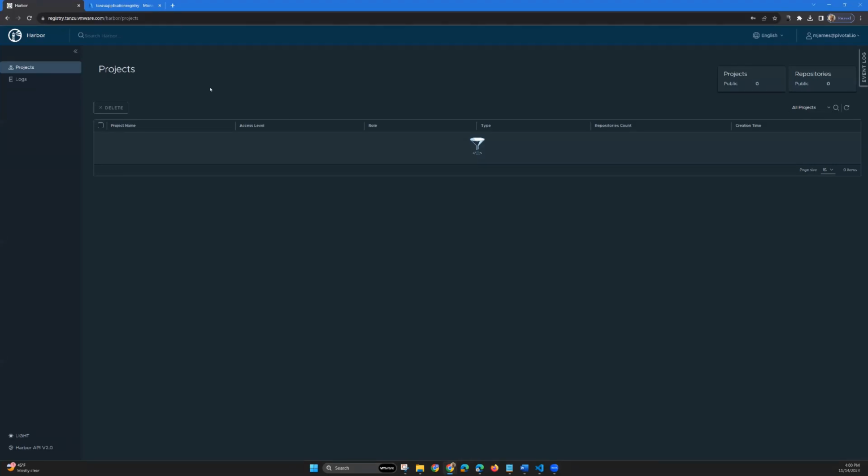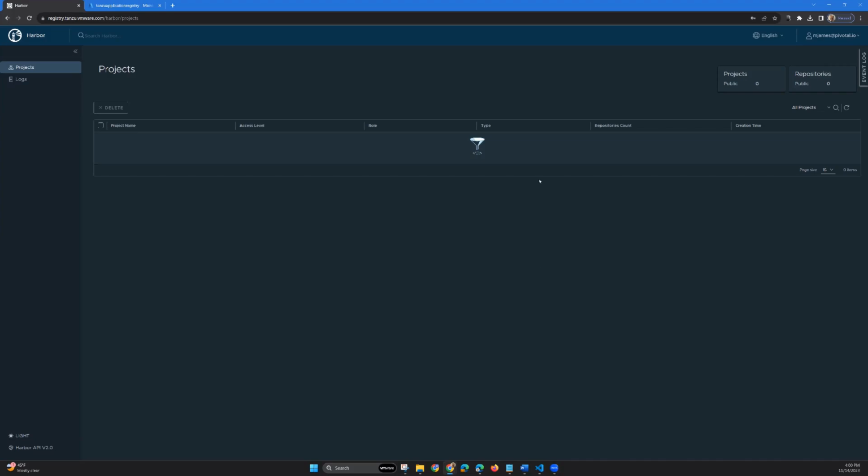Now, if you're not familiar with Harbor, Harbor is VMware's container registry that organizations turn to when they want to host their container images privately on premises, and they do not want to, or they can't for compliance reasons, host those on public cloud or Docker Hub for that matter. So Harbor can be installed onto your private data center.